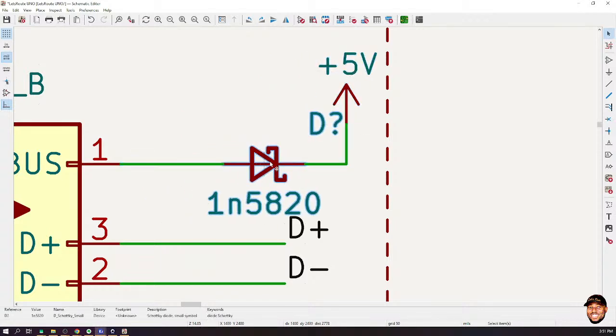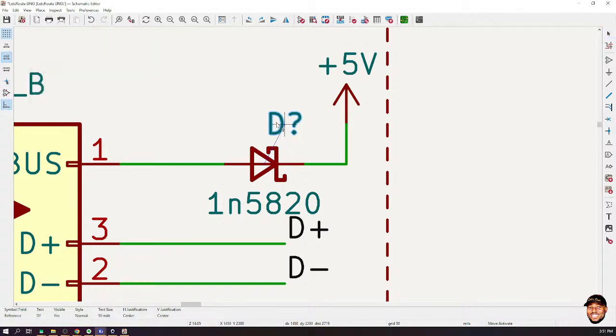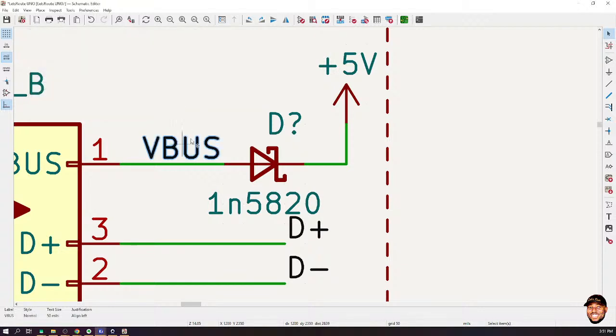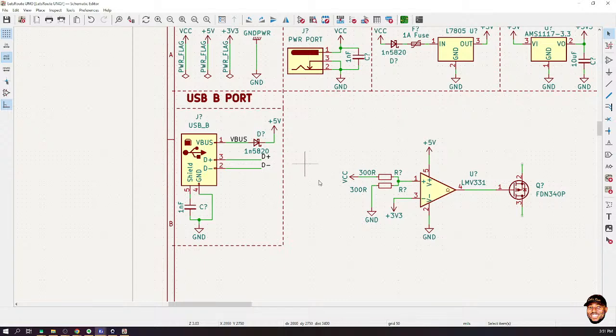And please take note, you should always do just one of them. Don't do the two, okay? Implement only one of the cases. So I'm going to put a label at this point and call it V-bus. V-bus is the voltage, the 5 volts coming from the computer. Now, we are trying to either use it or not use it, okay?